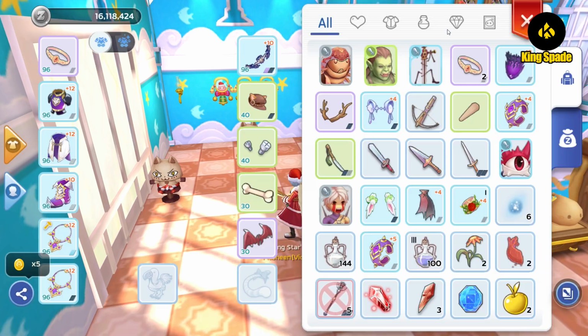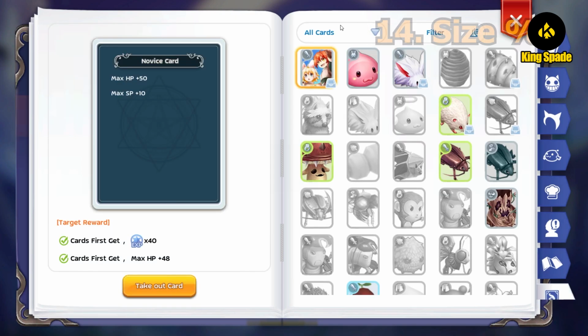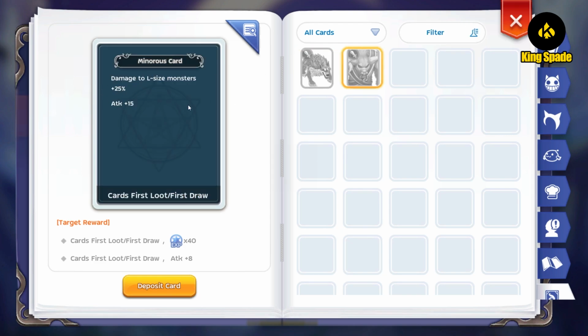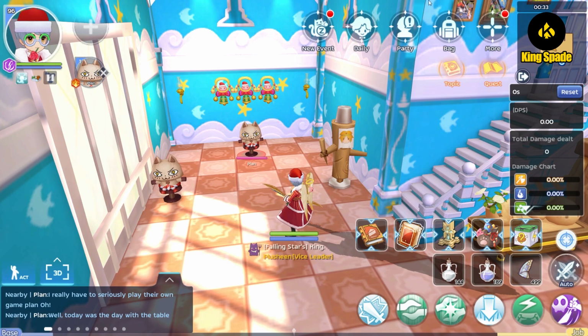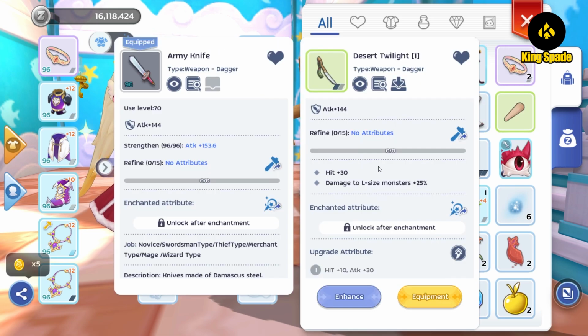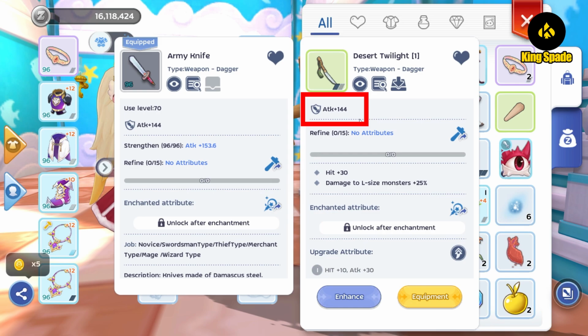Alright, that is a lot of tests for the magic trap skill, but we have one more test to do, the last test, and that is the size damage. So I don't have the Desert Wolf card to increase the damage on small size monsters, and I also don't have the Minotaur's card that increases damage to large size monsters. But I found a brilliant way to do this test, and that is by using the Desert Twilight Dagger weapon. This weapon has a stat to increase 25% damage to large size monsters, but it has a base attack of 144. To offset this, I found the level 70 basic dagger weapon, army knife. It has the same base attack of 144. So this is perfect to test for the size damage.